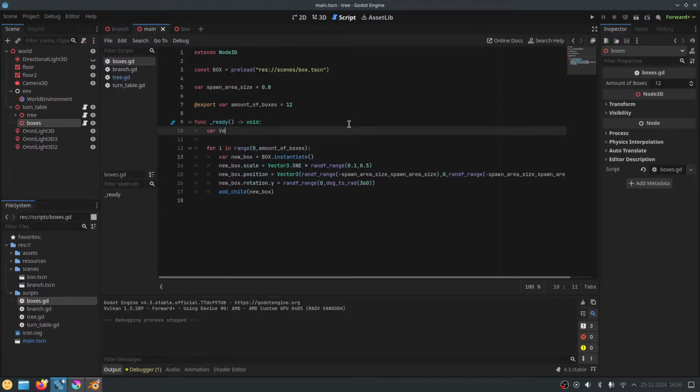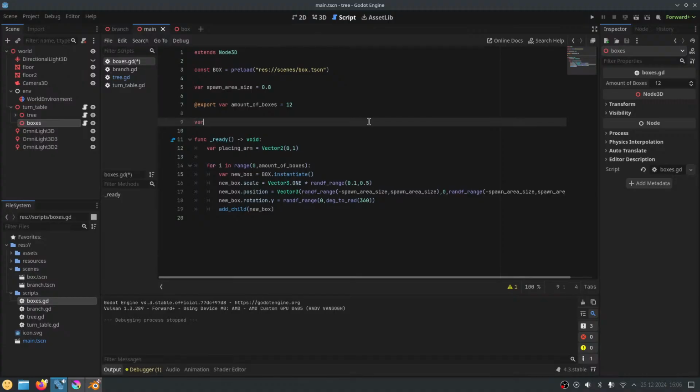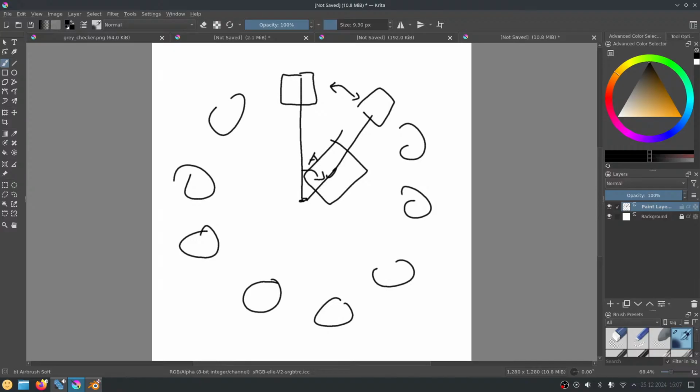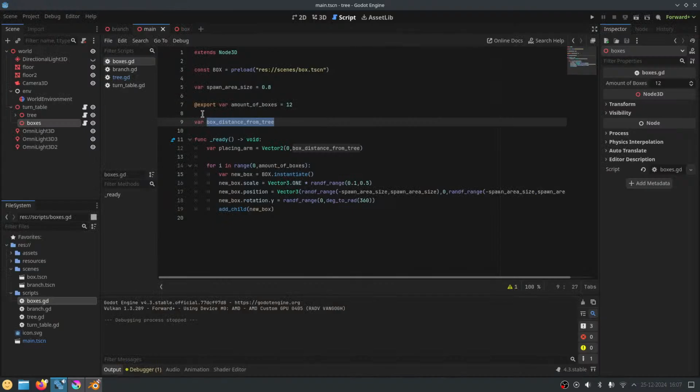So I'll create a Vector2. Placing arm equals Vector2. And this one is going to be var box distance from tree. It's going to be the length of that placing arm. And then we need to calculate this angle A, which will be equal to placing angle.